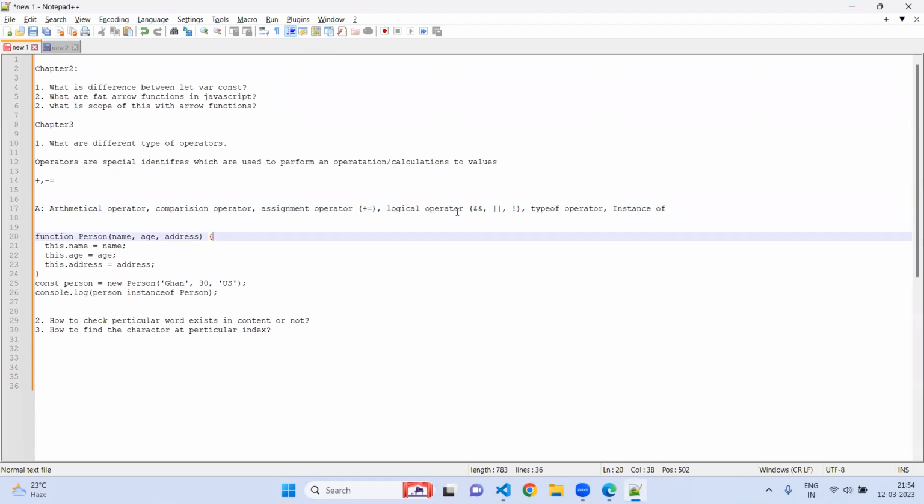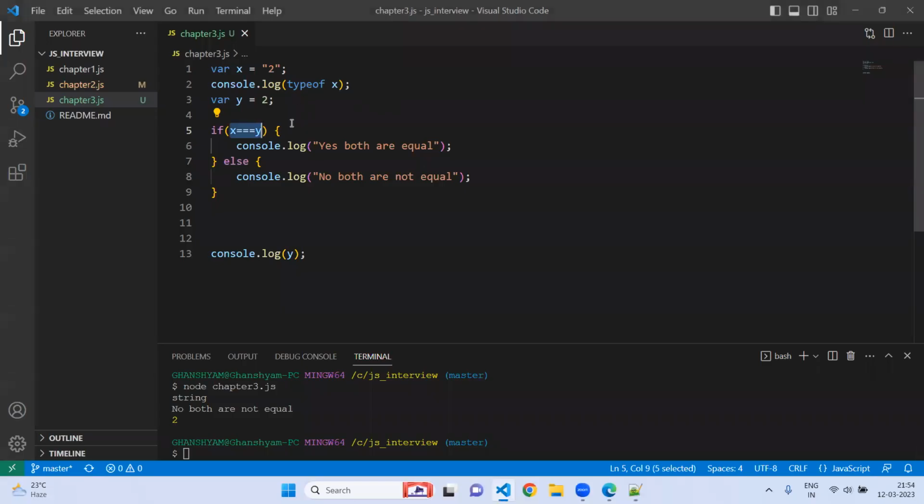Comparison operator, arithmetic operator, assignment operator, I have told. Logical operators. What are logical operators? Just like here you can see x && y. This is the logical AND operator. X and Y means if this is true and this is true, then its result should be true. So what happens here?